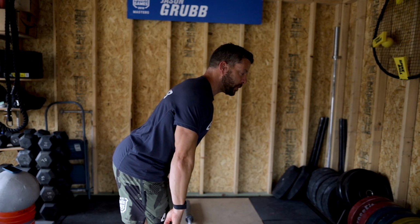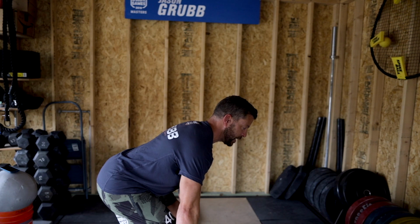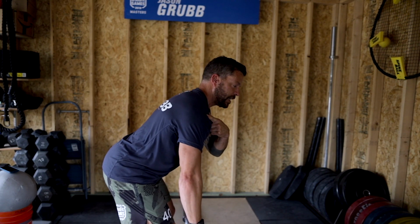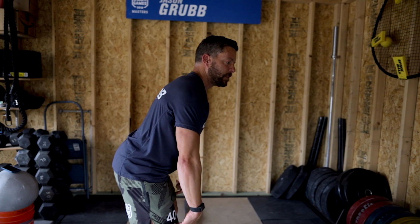Once I get to about the top of my knees, now I'm dropping down. Hips and chest are dropping. As I stand up, hips and shoulders will rise at the same time. As I get above my knees with whatever I'm picking up, I squeeze my butt to finish that rep. All right? Again, significant hinge hip situation.